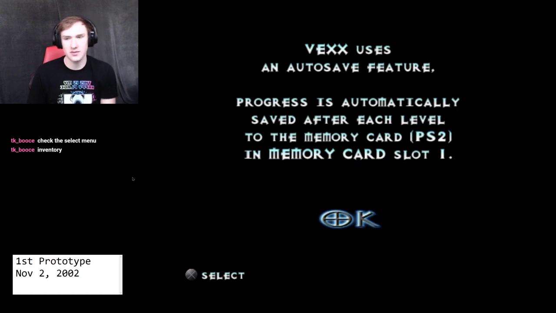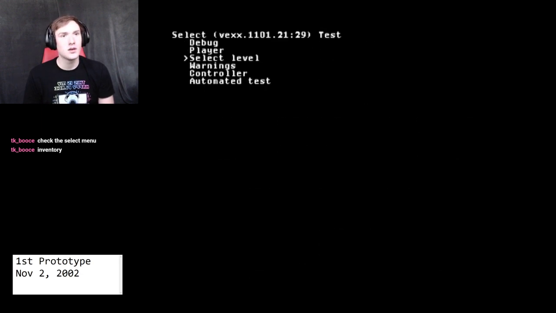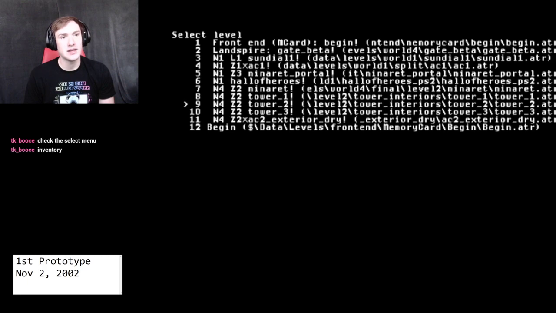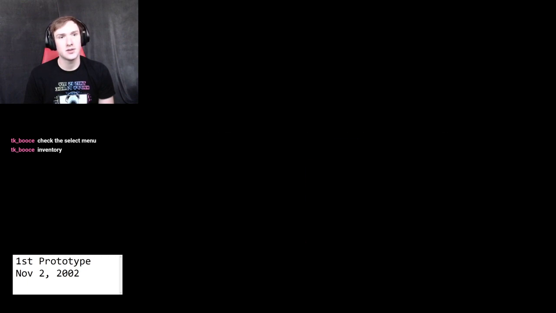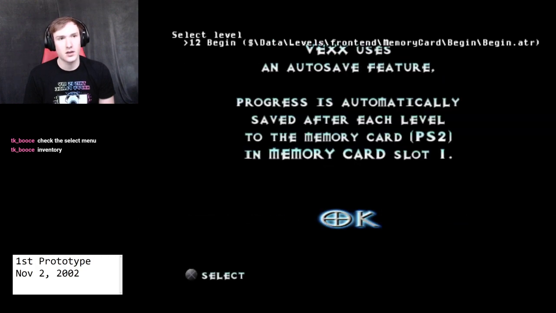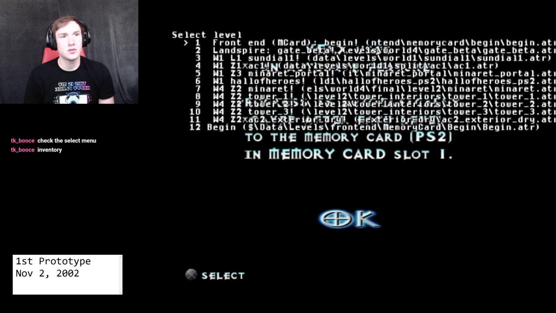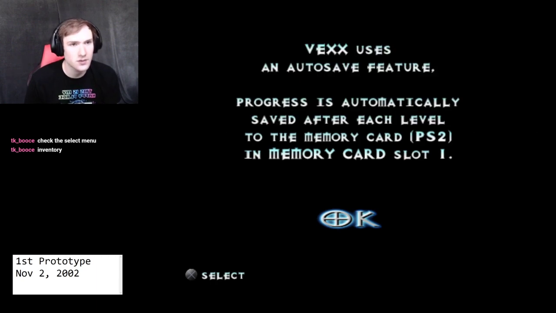Check the select menu. Sure. Yeah, I checked that already. It looks a little different, but it's pretty much the same function. I will show you. There's one last level, which is the begin, and I think this will just spawn us where we already are. Okay. Let me spawn into Hall of Heroes.